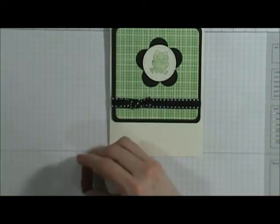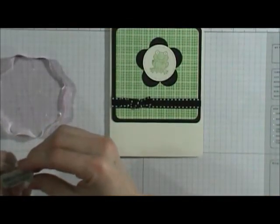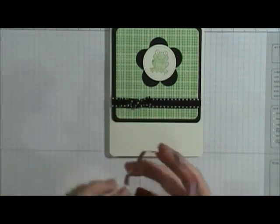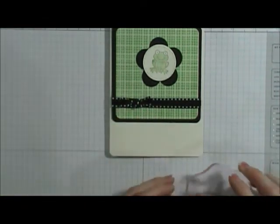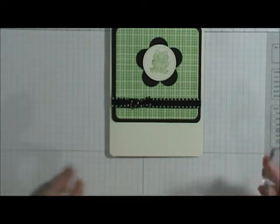So now what I'm going to do is take one of the sentiments from this stamp set, and it says hippity hop hoppity happy hello. So it's not really specific to a birthday or a congratulations. It's just kind of more open ended.